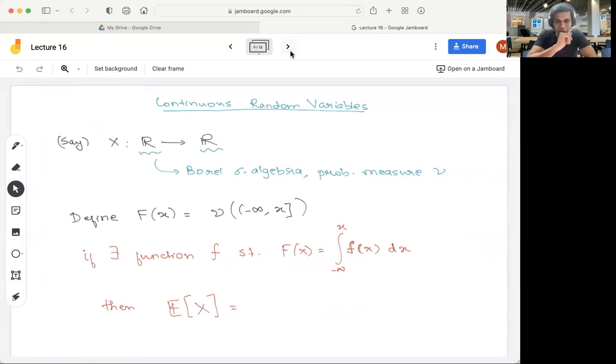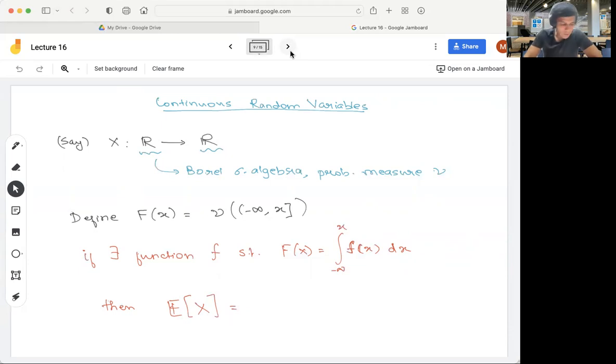All right, let's continue. A nice class of random variables for which we can get around this issue is what are called continuous random variables. Let's start with a random variable defined from reals to reals, or the outcome space itself thought of as reals. On both sides, let's say I have the Borel sigma algebra. So I'm going to talk about intervals or unions of intervals on both sides as allowed subsets.